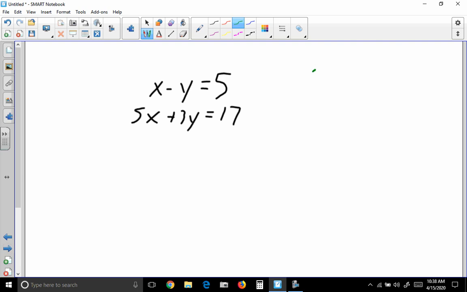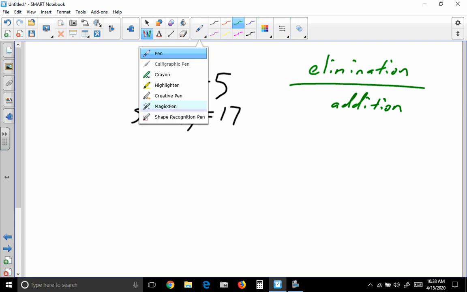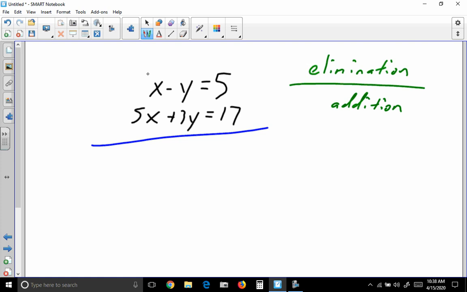And the other method we do is elimination. Now, this is the problem we just finished doing, but let's look at how we could do this same problem using elimination. I often refer to this, instead of elimination, as the addition method, because what we're doing is adding our two equations together in an attempt to get rid of one of our variables. But notice right now, if we were just to add our equations together, if we add this column together, we would have 1x plus 5x, minus y plus 3y, and none of our variables cancel out there.